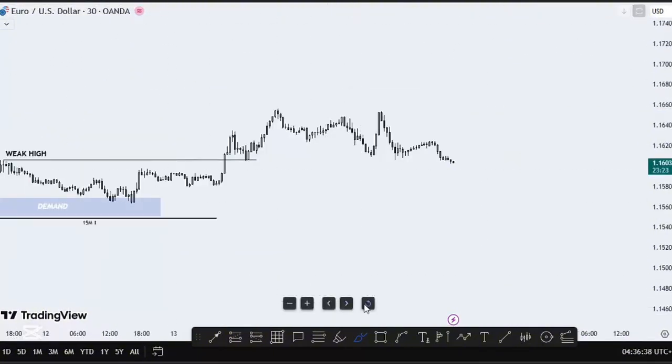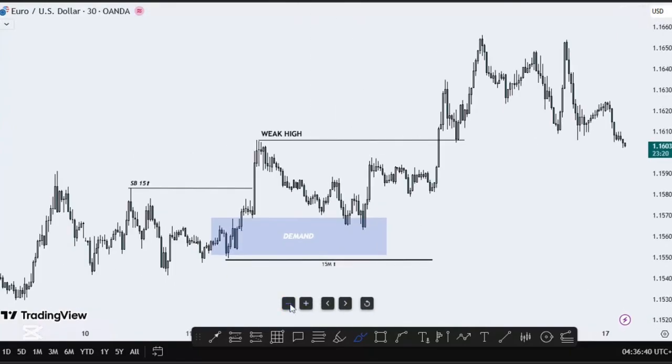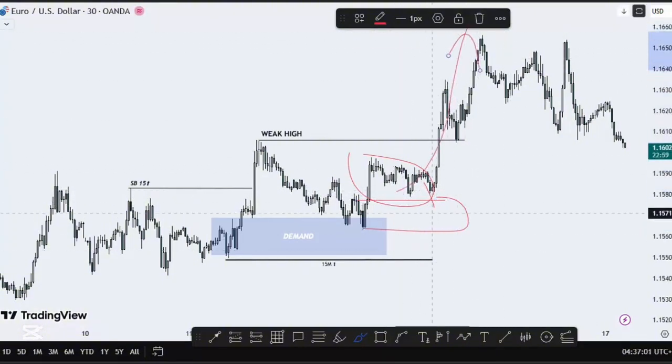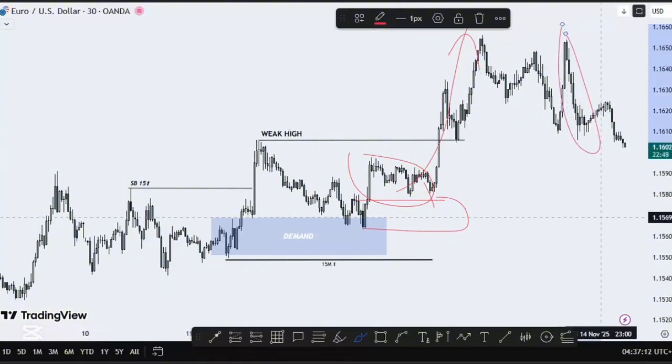Dropping down to the 30-minute time frame to see exactly what happened since last week. So remember when we said last week that the most probable entry is gonna be a bullish entry, and we waited for the price to mitigate this valid range zone, but unfortunately there was no mitigation at all from that zone. But luckily we were able to see the strong bullish demand zone breaking through the weak high and also creating a new structure. So right now, the price has been very bearish. So our main bias is going to be bearish entries only.